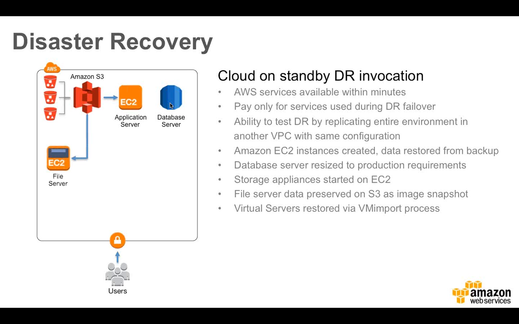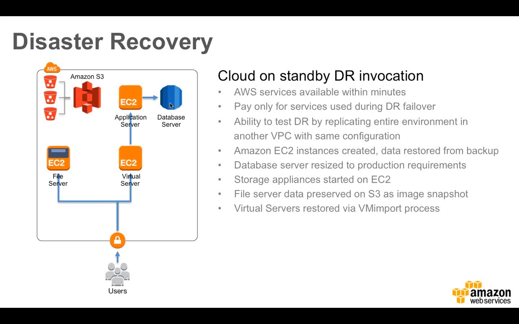If you have backed up your storage to S3, you may want to bring up a file server to actually serve the files from S3 to your users, then have more servers, connect the servers to your databases, and then using, for example, Route 53 for domain management, elastic load balancing for balancing the traffic, you can direct your users to your cloud system instead of your on-premises system.